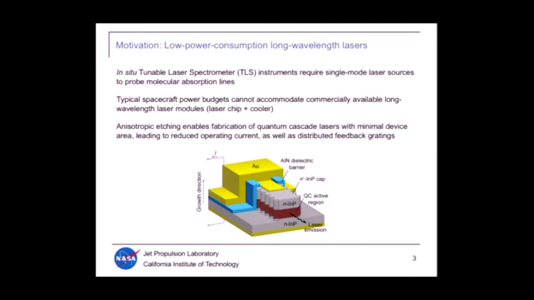So we've developed a process to fabricate devices that look like this, where we can make very narrow laser ridge waveguides, which limits the current we have to drive through the device. It also allows us to get away from epitaxial regrowth, which has advantages from a processing perspective. And we can integrate sidewall gratings to make distributed feedback single-mode devices.